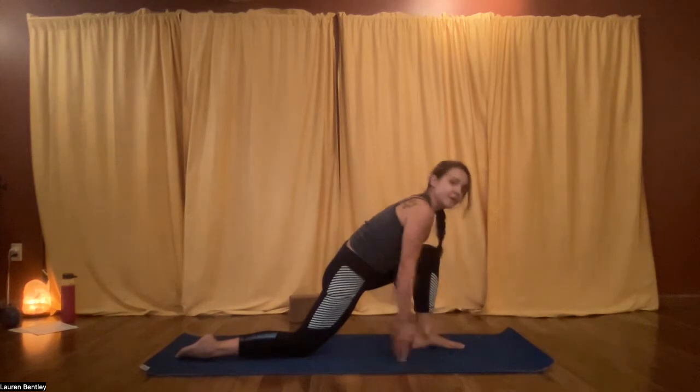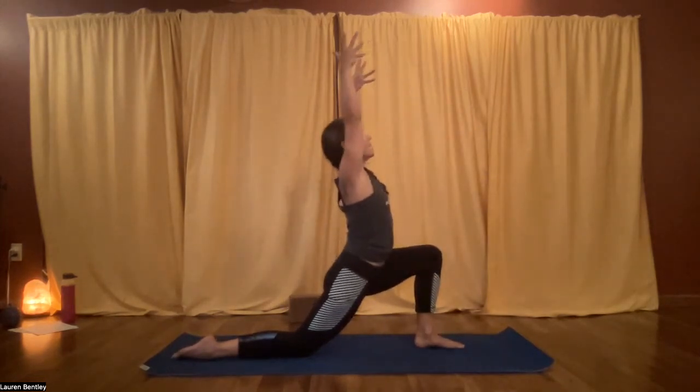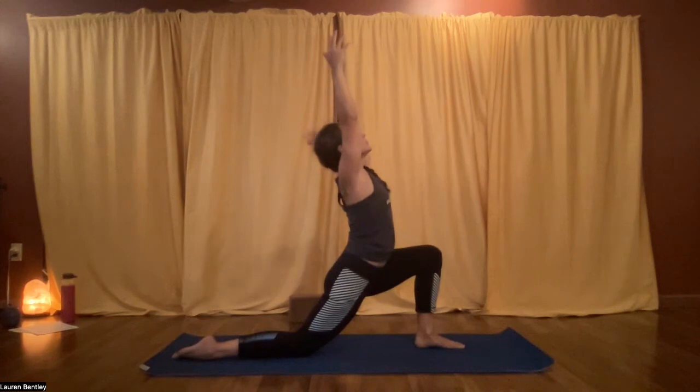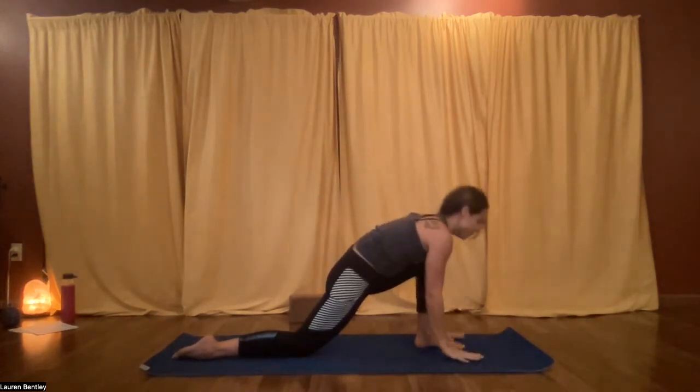When you have built your foundation here, go ahead and lift on up. Draw shoulders down, melting into that front hip. Take a few breaths here. One more inhale, reach tall through those fingers. Exhale, release hands down, frame out front foot.